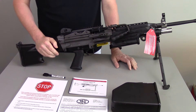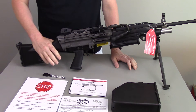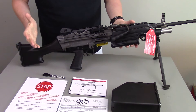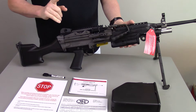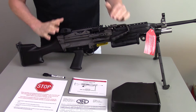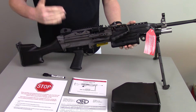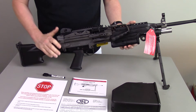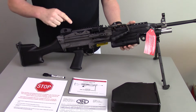Let's talk about the price — I know that's probably the first thing on everybody's mind. Yes, it is not cheap. This particular one is $7,500. There was a launch edition version that was $10,000, which came with some additional accessories and two barrels. They're going for more than $7,500 right now on Gun Broker. If you're going to buy a gun to collect — a one of a kind — this would be the one.